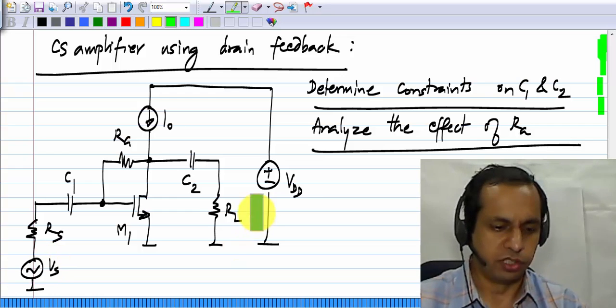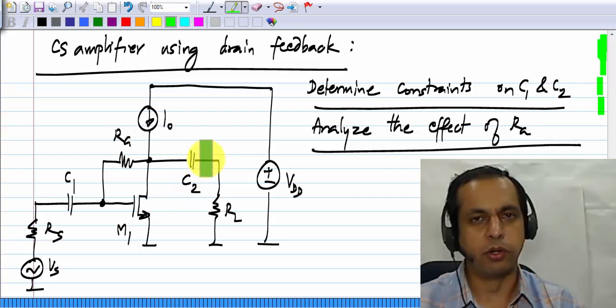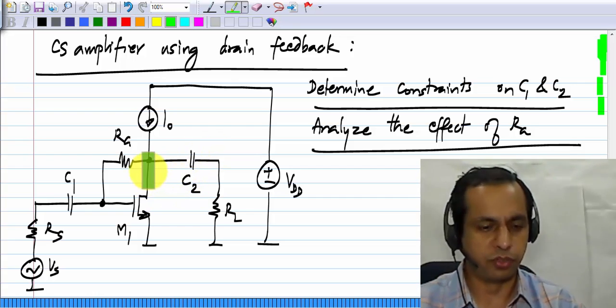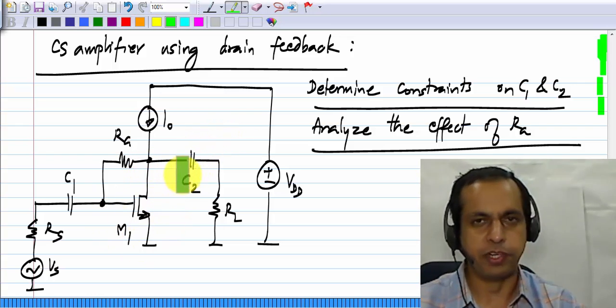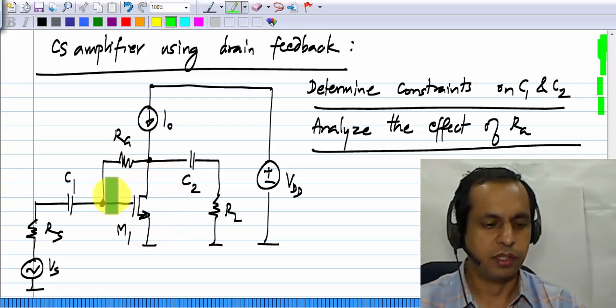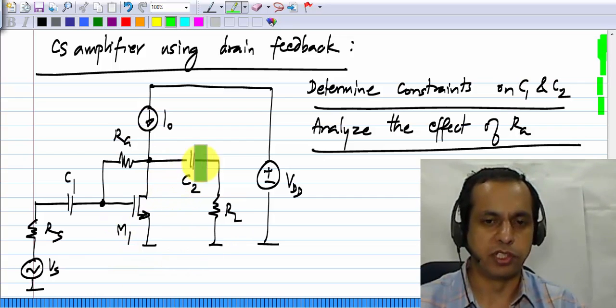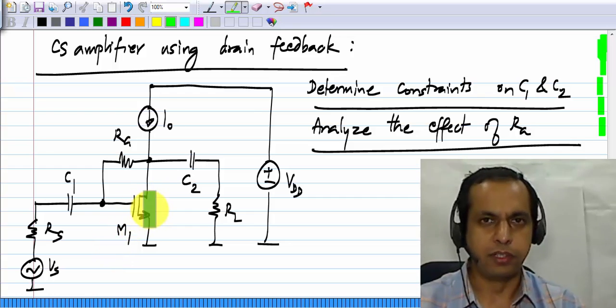What would you do? First you would check the operating point, the DC operating point. For that you have to open circuit all the capacitors and short circuit all the inductors. In fact, I would encourage you to do that for this afresh, although you know the answer. Then you can find the VGS, VDS and so on, see whether it's in saturation or triode region or whatever, and then calculate the small signal parameters of the transistor. Then put down the small signal picture of the amplifier and see how it behaves.